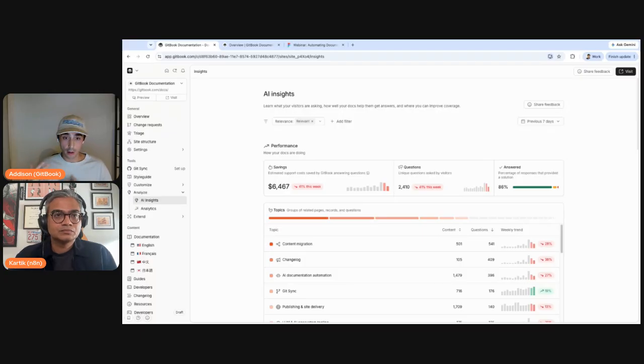These are also really great signals of feedback on how your docs could be better, because if people are asking a lot of questions about a specific topic that isn't able to be answered by your AI, you know there are probably some updates that need to be done in your documentation, architecture, or even the content itself.